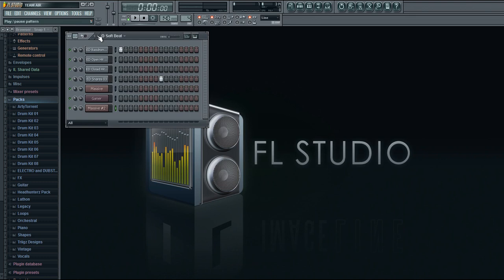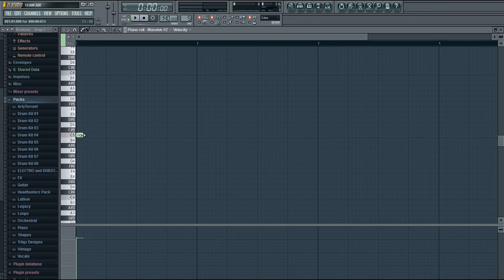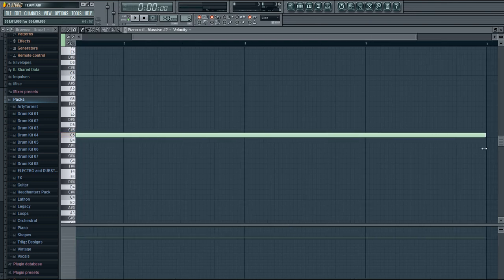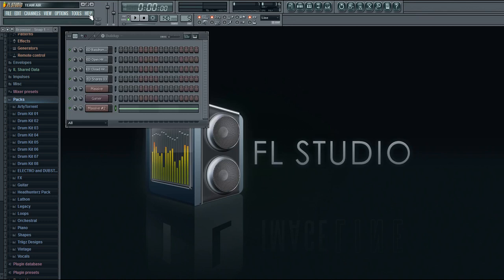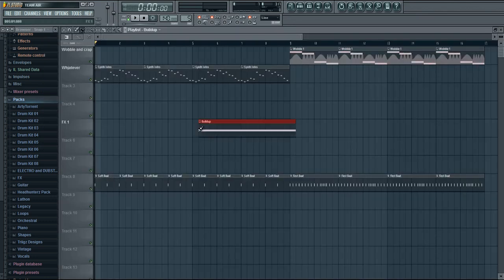Yeah, and then name this build-up. Doesn't really matter where you put it. I do not believe it affects the pitch at all. Then just set it right there.